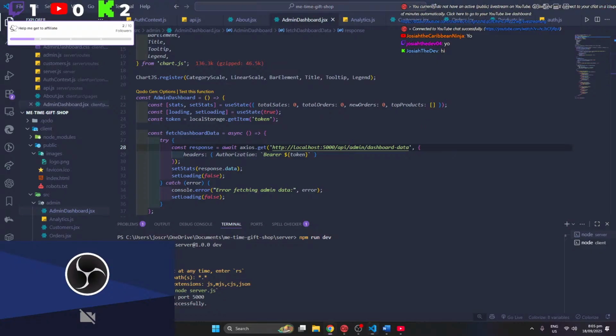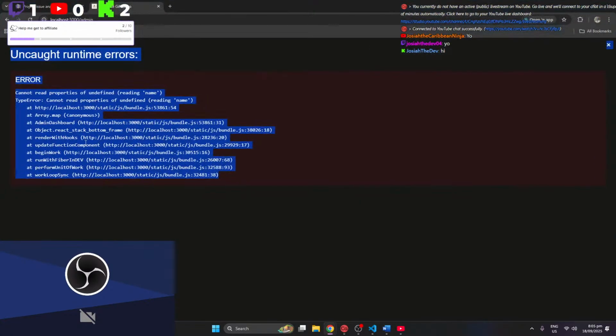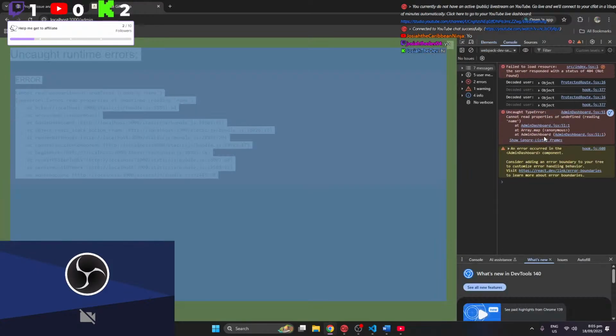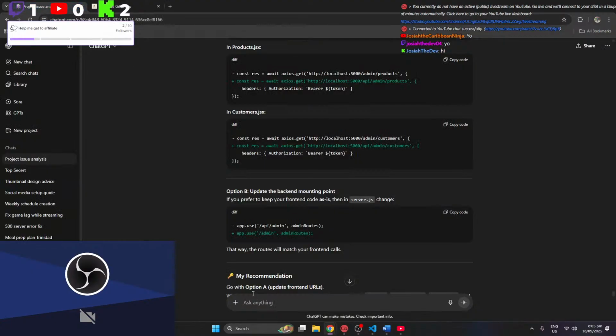Let me refresh it now. Okay, so I'm getting this error for some weird reason. Let me hit inspect. Well, looks like all errors did go away.